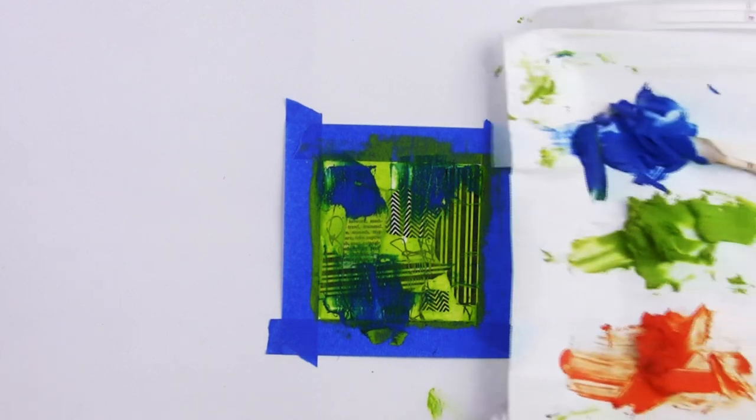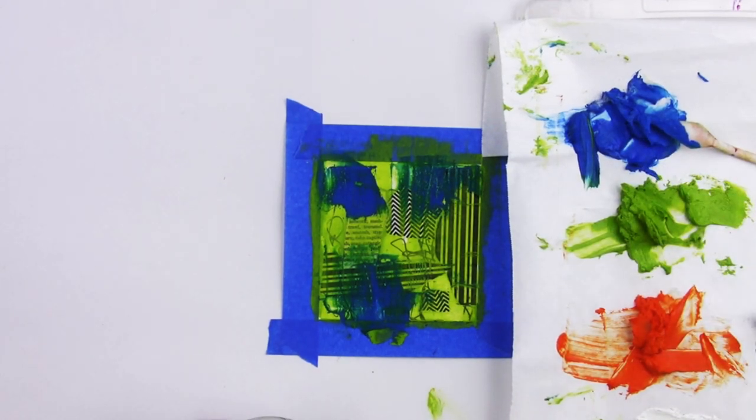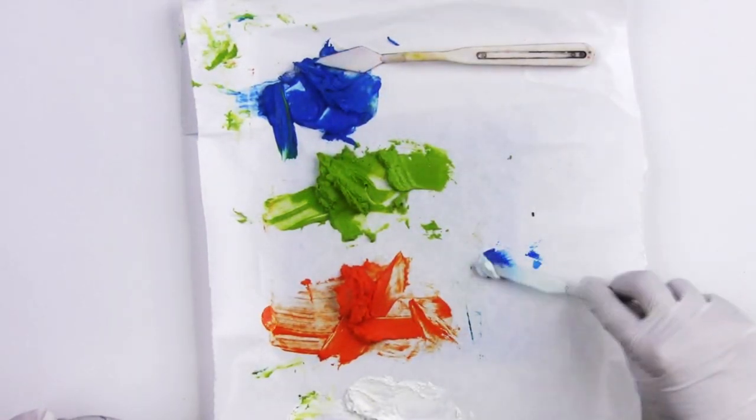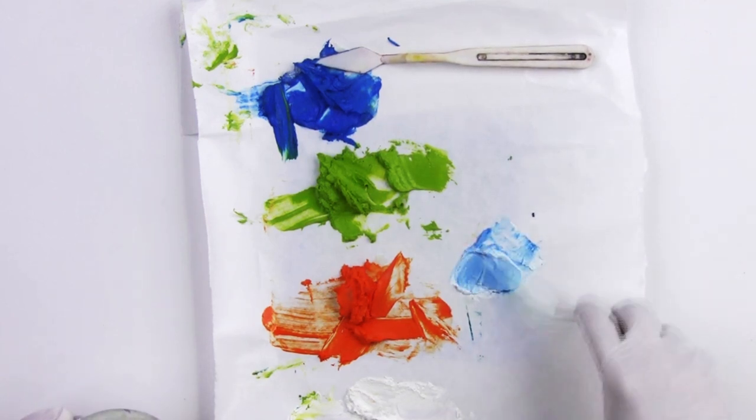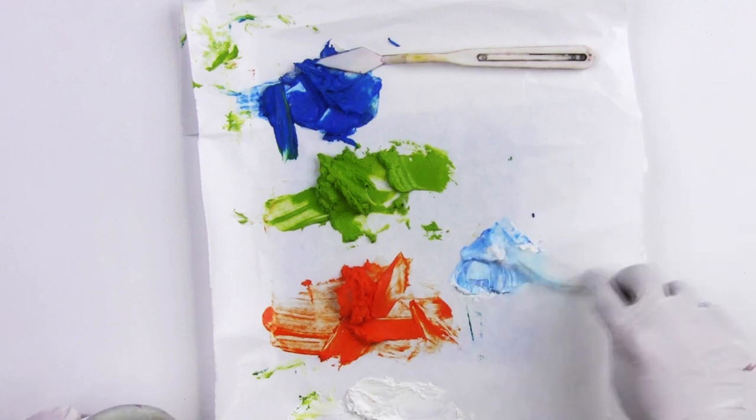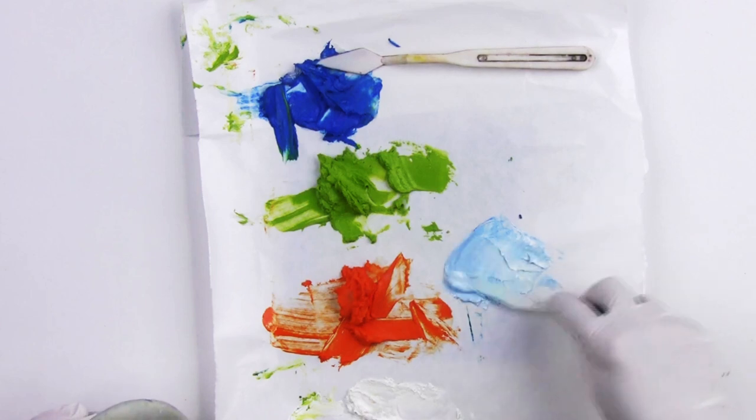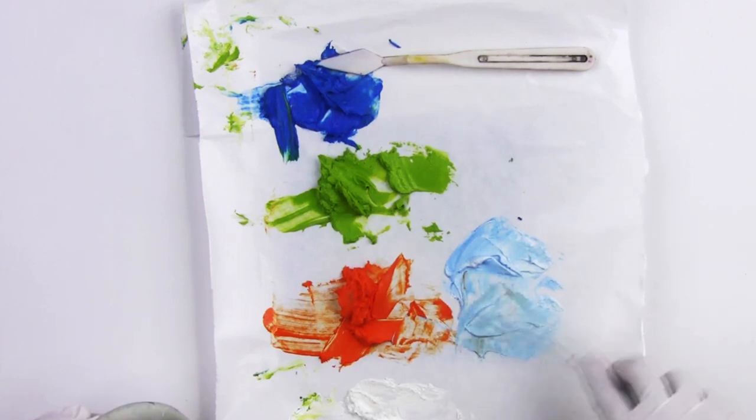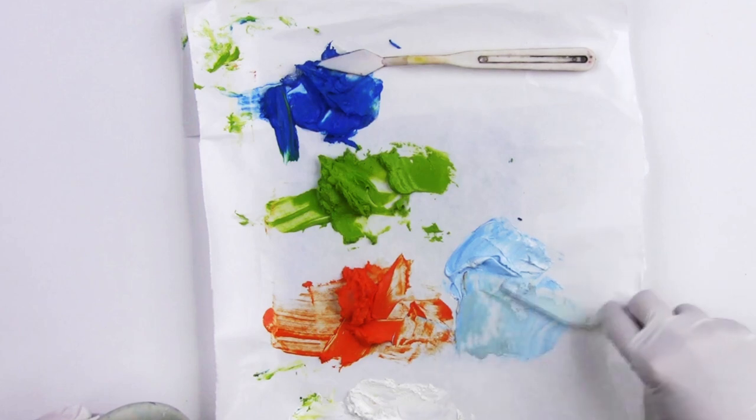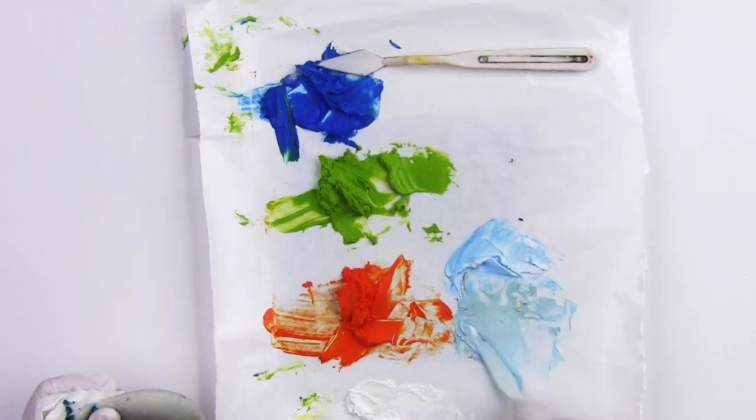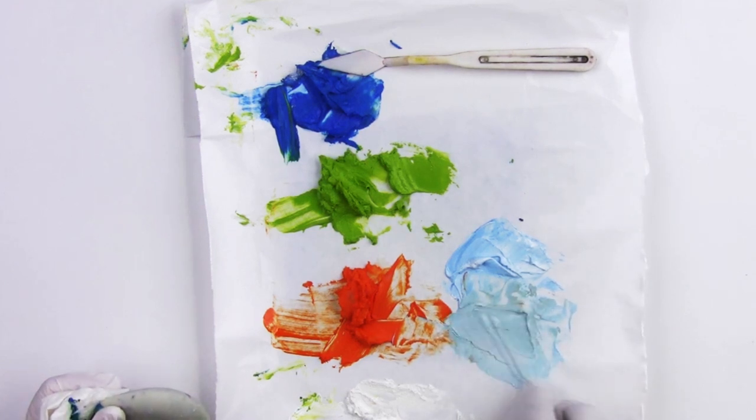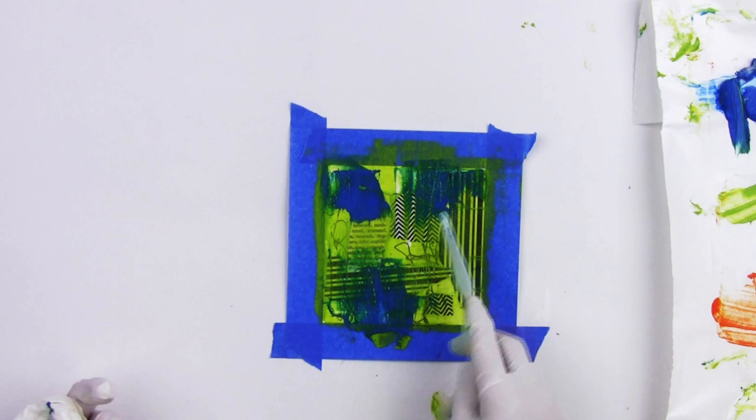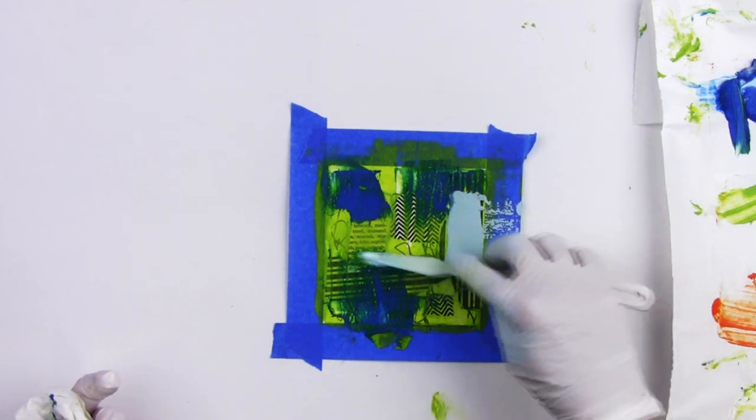I'm going to mix up a neutral or a lighter value color here. I'm going to take some blue, put some white in it, tone it down. Wow, that's a strong blue. I'm going to add a little more white just to neutralize it a bit. And put some orange, the opposite, in. That kind of makes it a more gray-like tone. I'm going to go ahead and put some of this in, in a couple places.